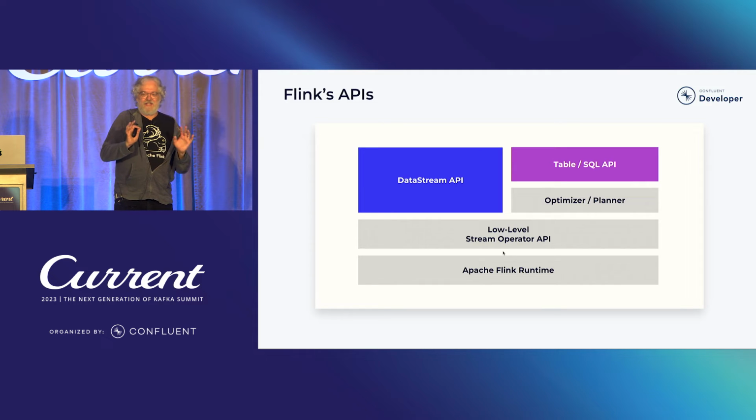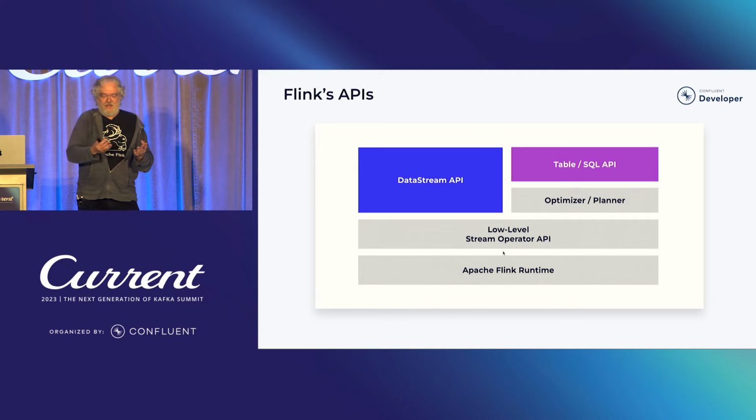Why did I call it the table/SQL API? These 2 APIs are very similar in their expressiveness and power. They're both based on the relational model that SQL exposes. The table API is just a way of writing SQL queries with a DSL. So if you're using Java, you get a type-checked DSL that you're writing in instead of writing SQL queries.